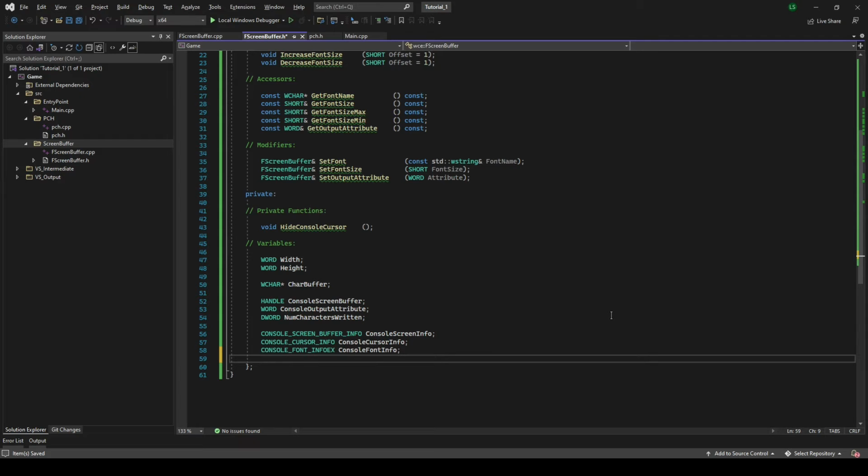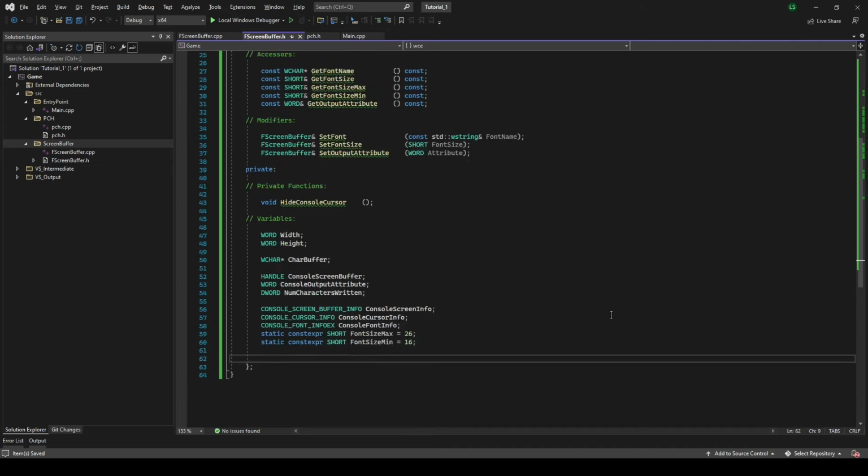So static const expression short font size max. Let's make it like 26, and font size min 16. You will see later why 26 and 16.